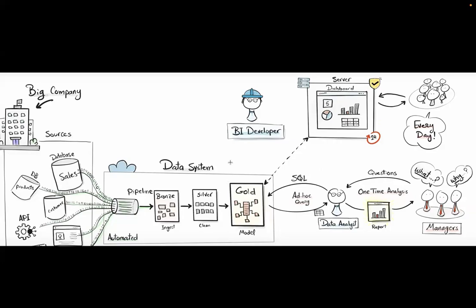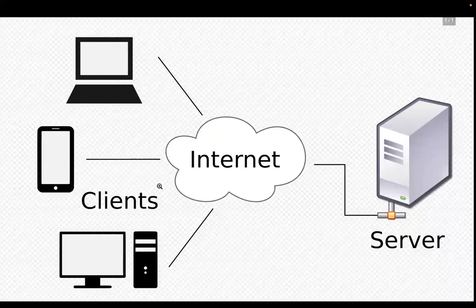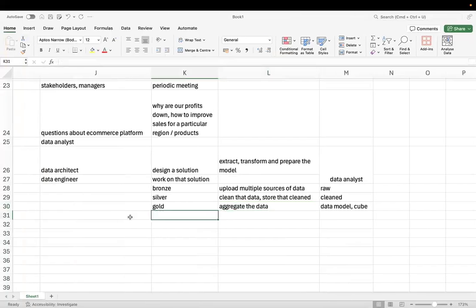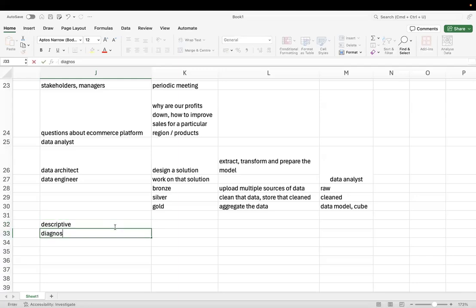Okay guys, that's how the roles work in general. That's the difference. You might ask me, there is a data scientist, a machine learning engineer, an AI engineer. What are they going to do in this particular example? What happens is that there are different types of analysis, guys. We call them descriptive analysis, diagnostic analysis. I am not sure if you have heard about these terms. There is predictive analysis, right? These are some of the types of analysis on data that we do.